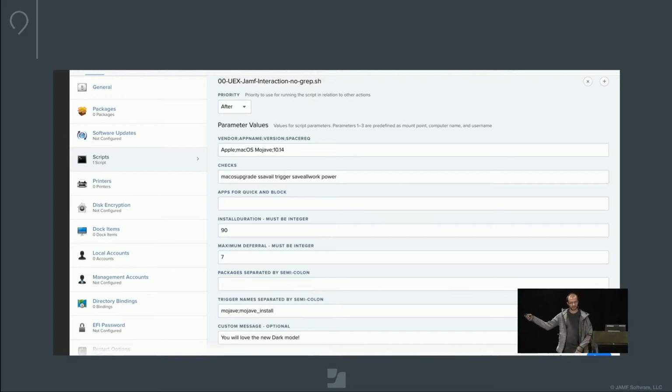So the recipe trigger is Mojave. So that custom event we specify first, and then you separate it with a semicolon, and you put the second policy that you want to run when the user's chosen to start the action. And for this, I put Mojave_install, and I used a script created by Josh Roscoe. Super awesome, really grateful for that. And it's just another policy. So once the user's chosen to start it, then it'll run the next action, which is the trigger for Mojave install. And then, of course, I put a custom message in there saying you'll love the new dark mode.